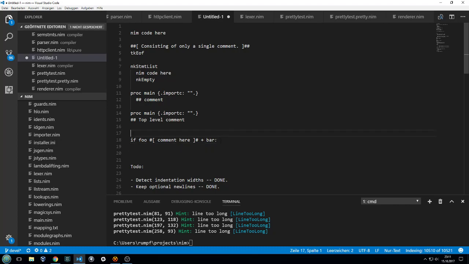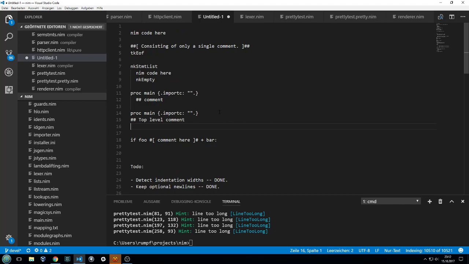I think, I mean, what the compiler really does, it's actually, I think it's this way. So a comment belongs to the preceding token unless the indentation suggests otherwise, and then it's a token on its own, this comment. And I think that works.